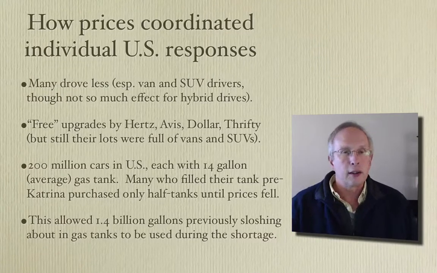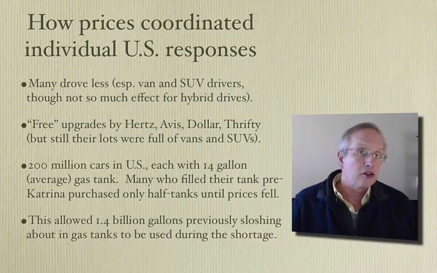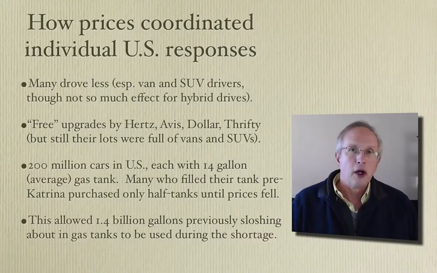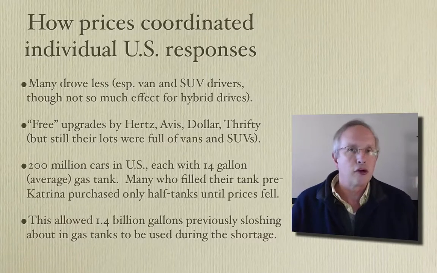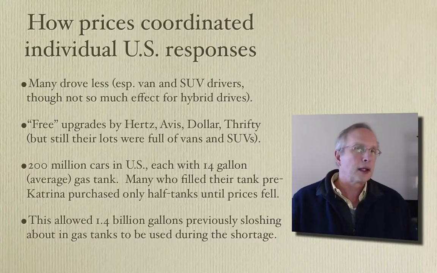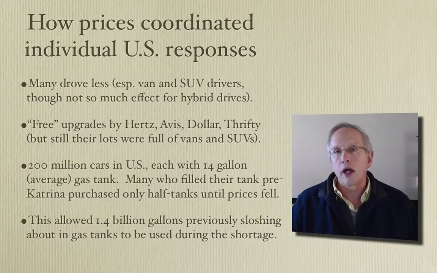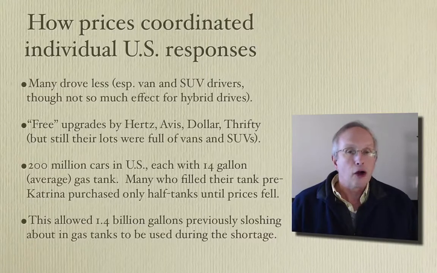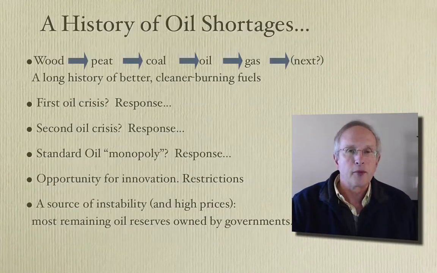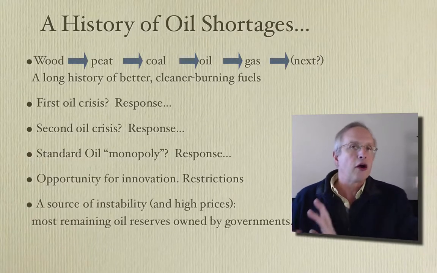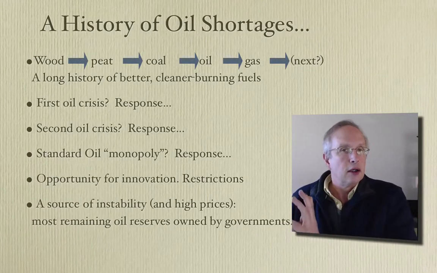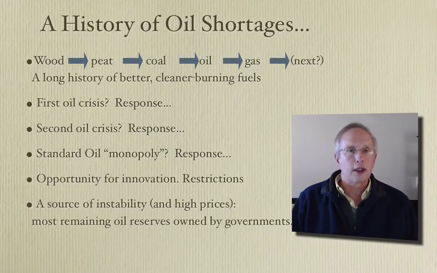With 200 million cars, a lot of people didn't fill up their gas tanks when the price went up. So people that would normally buy a full tank of gas bought 3 gallons of gas when the price unexpectedly went from $2.50 to $5. What that meant is people were drawing down the gas they had, not filling their tanks, and that allowed also for economizing in the short term as new refining capacity came online. So again, just some examples there of prices handling disaster responses quickly.